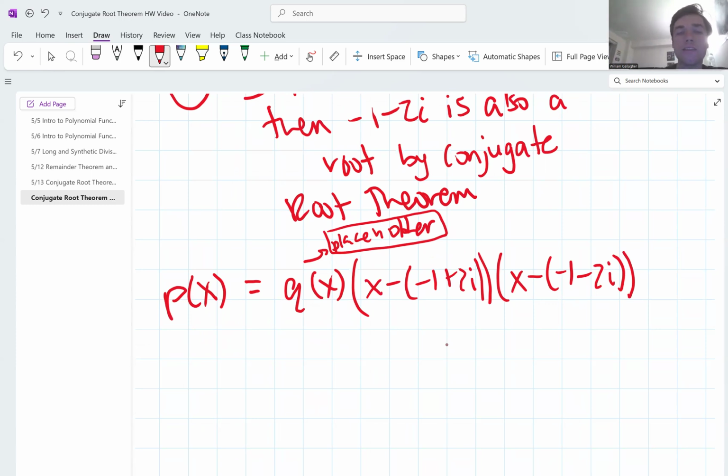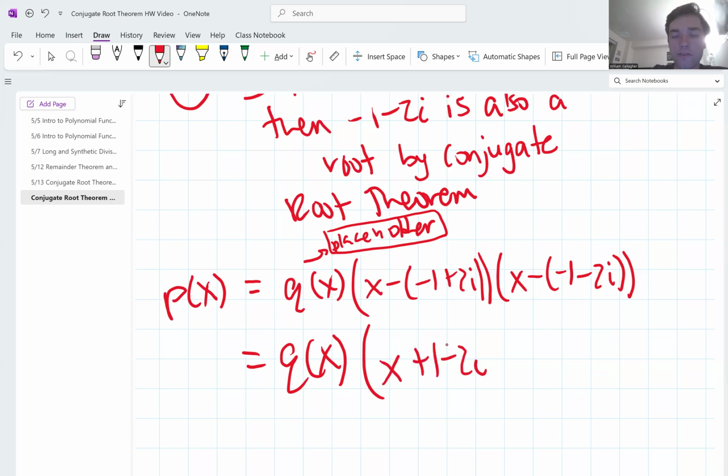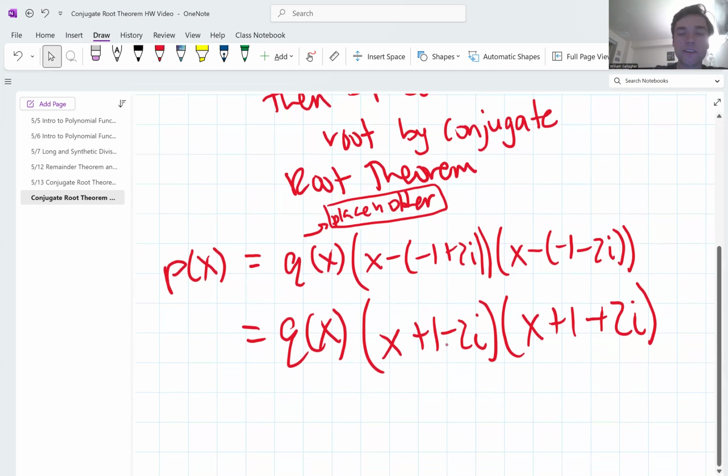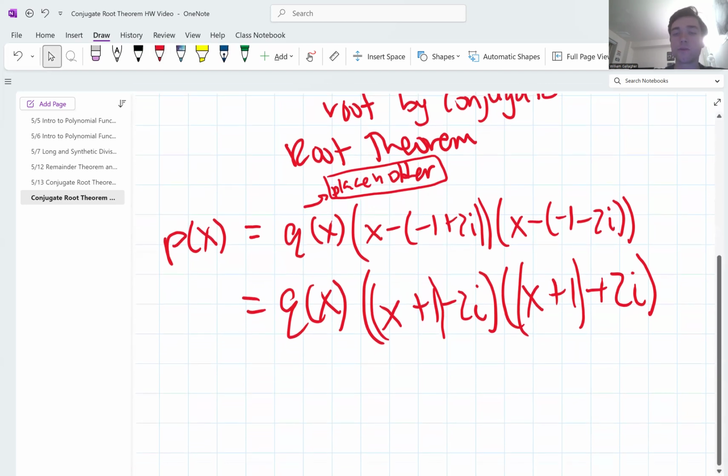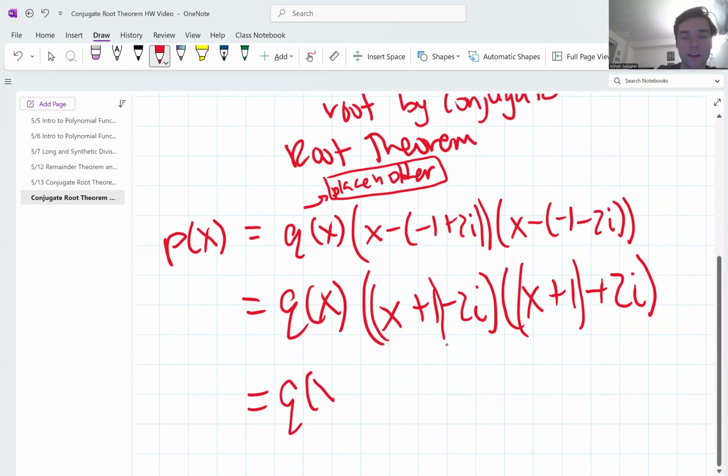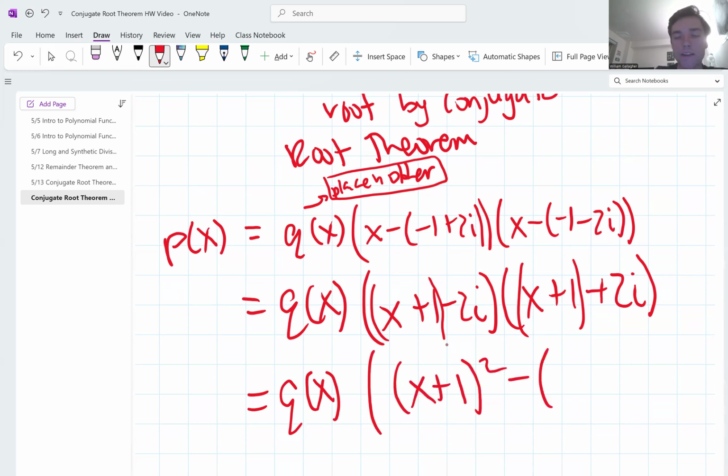So what we want to do is distribute out the -1 in each of these factors. So we get x plus 1 minus 2i, and then x plus 1 plus 2i. All right. And the reason we do that is because we get this difference of squares. And again, the parentheses are really important, so please make sure you write them down. And now we have a squared minus b squared. I think a couple of guys missed the parentheses around the 2i in class when we did a similar problem.